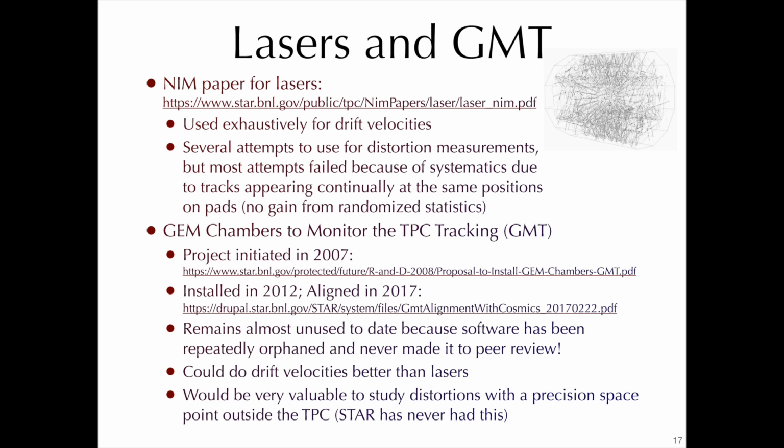But the real reason this hasn't been picked up is because the software for reconstructing the GEM hits is not in the main software stack for STAR. And that is because all software that goes into the main software goes through peer review, and nobody's ever taken it all the way through peer review. So I believe that once it gets through peer review, should that ever happen, we'll make plenty of use of it. There's a lot we can do with it.